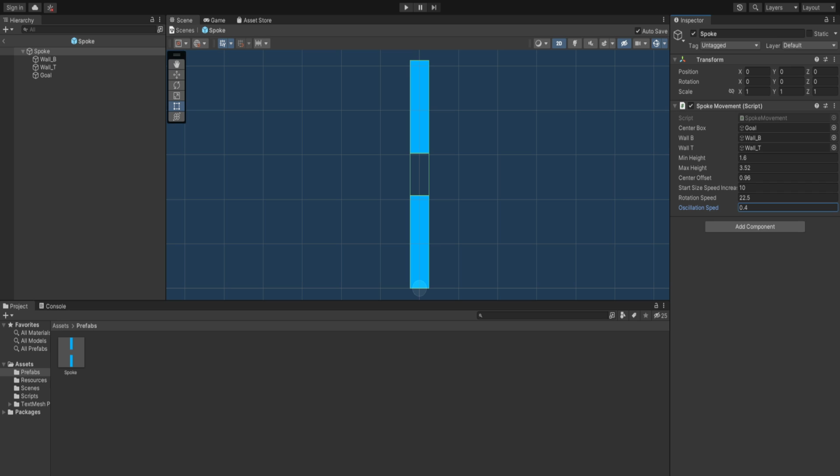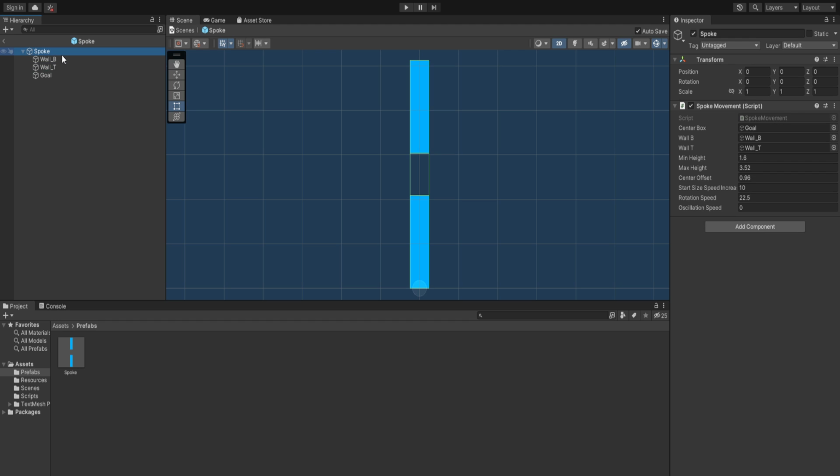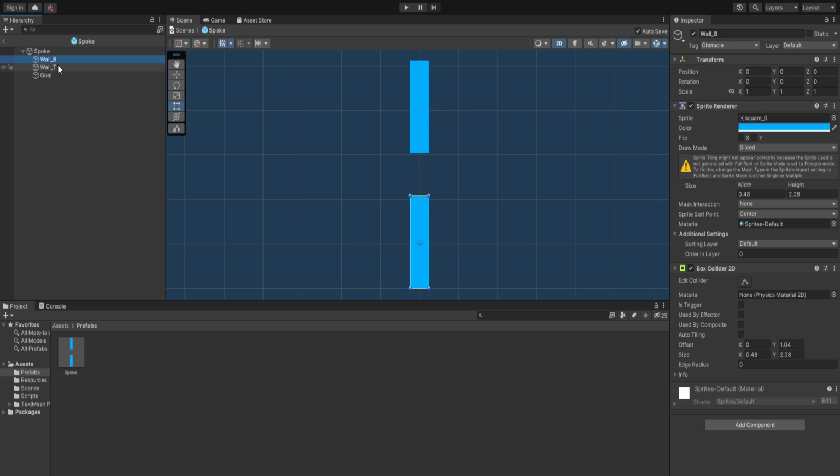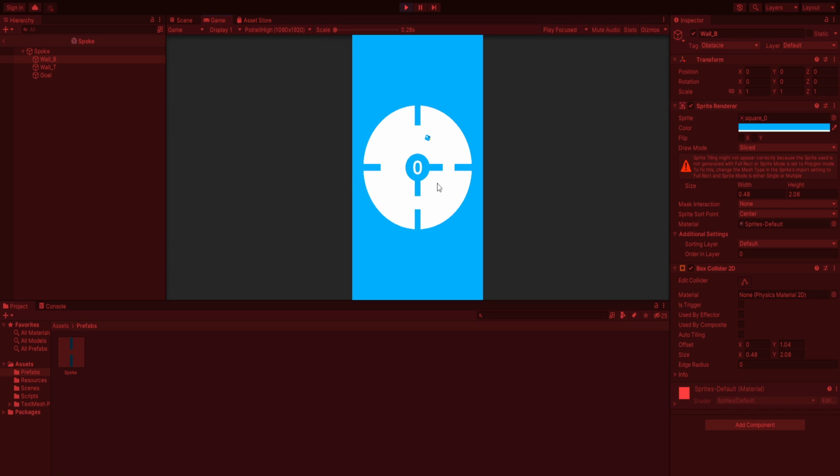And I think we have a problem with the wall T collider, wall B collider. Wall B, wall T. And everything needs to have a box collider attached to it. So let's see, box collider 2D, box collider 2D, and box collider 2D. Now let's hit play, and there should be problems, but we'll see it afterwards.